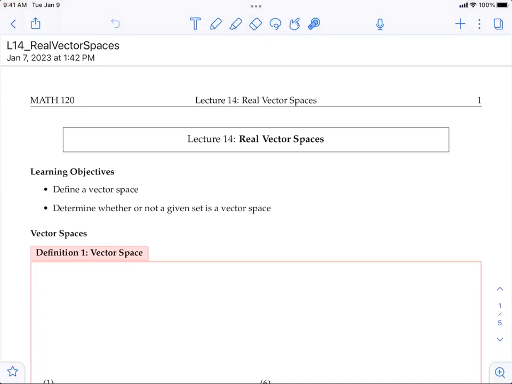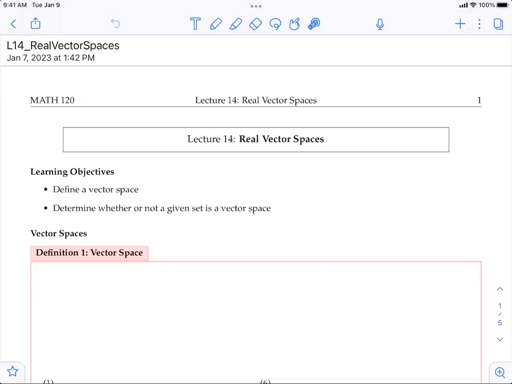And in this space of vectors, you have two operations, that is vector additions and scalar multiplications. Using these two operations, you can check if the vectors in a set satisfy certain conditions, or rather the 10 properties of vector operations. If they satisfy these 10 properties, then you can classify the given set as a vector space. So again, let's look at the definition of this vector space.